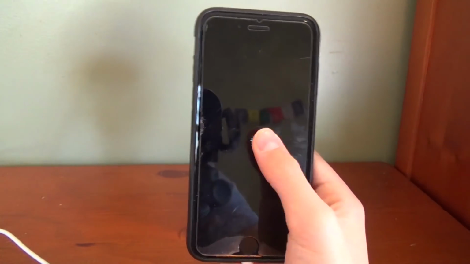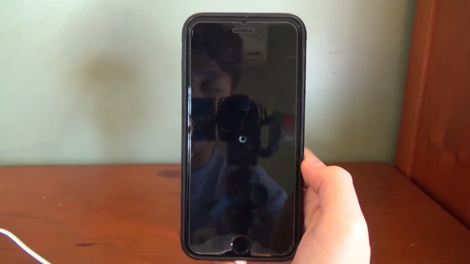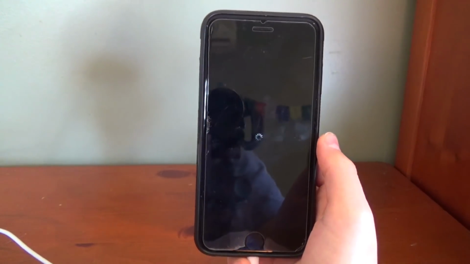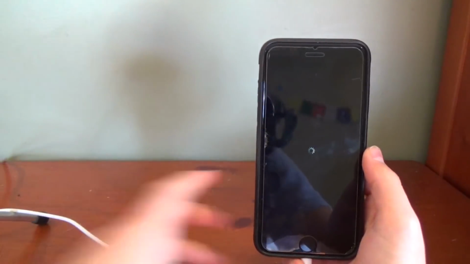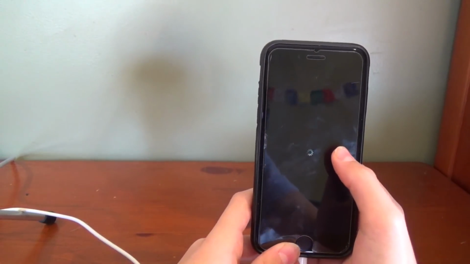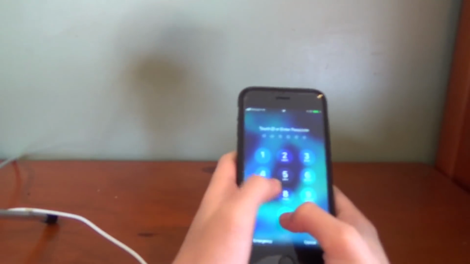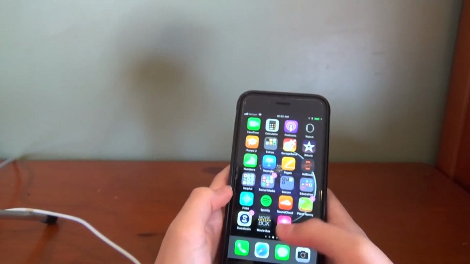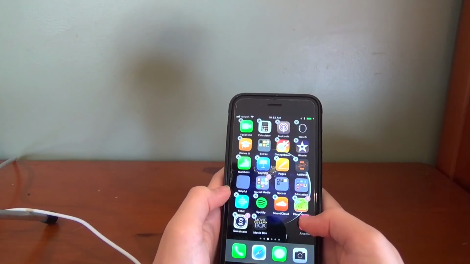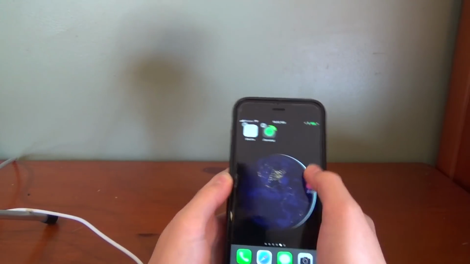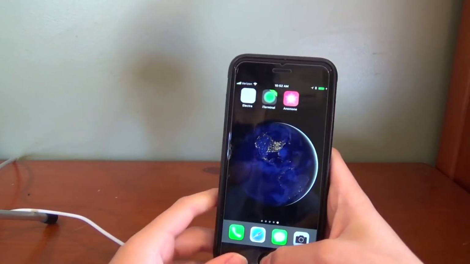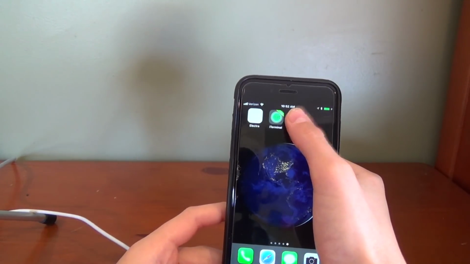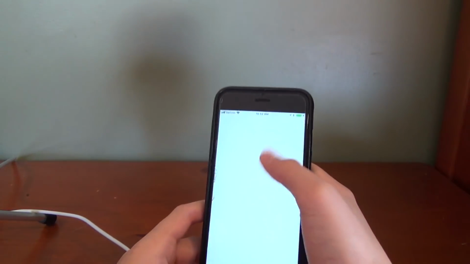Now you see the circle? It is redoing everything, refreshing. So now you should be able to get the jailbreak in a second. Alright, there we go. Then you sign in with Touch ID or passcode, and now you have Anemone right here on your home screen. Anemone is a very famous tweak, basically a theme manager. With Anemone, you can just press on it and it should load up.